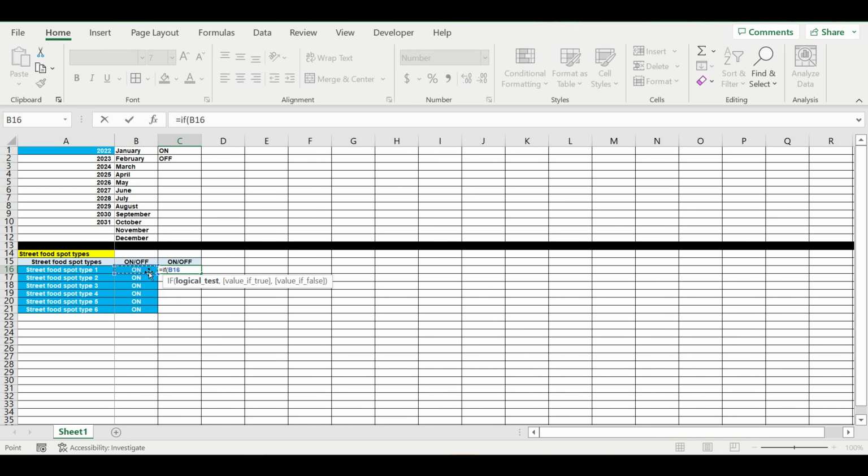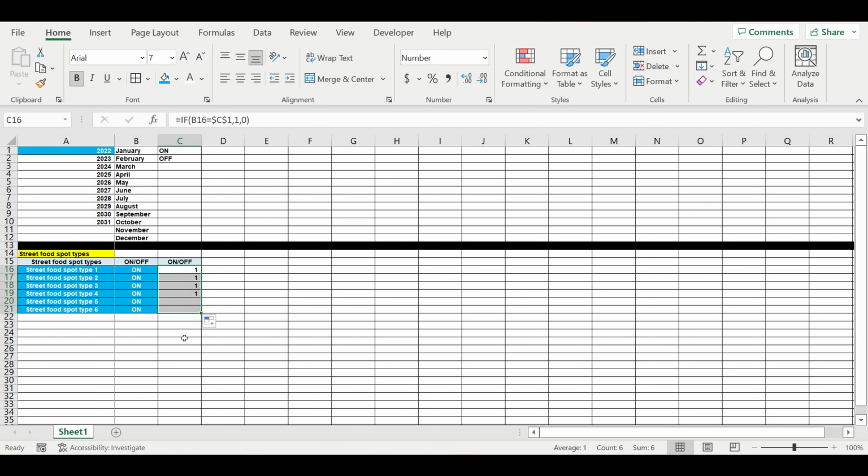If this equals to this, then we will put 1, otherwise 0, to explain to Microsoft Excel that we will count these inflows and outflows. If here is 1 and 0 means 0, so all revenues and expenses will be multiplied by 0. So the logic is very simple.